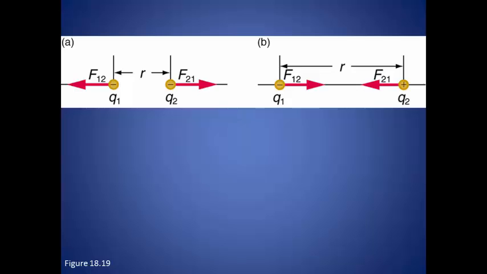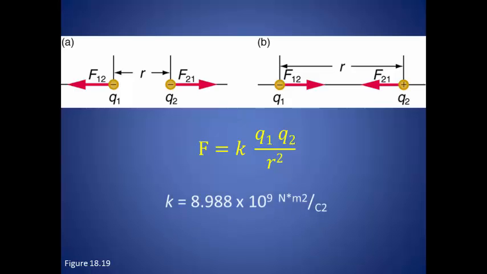We know that there is either an attractive force or a repulsive force based on whether or not the charges are the same. What we are interested in is the magnitude of that force. The magnitude of this force depends on some universal constant times the amount of charge each point holds divided by the distance between the 2 points squared. The constant works out to be 8.988 times 10 to the 9th newton meters squared per coulomb squared.